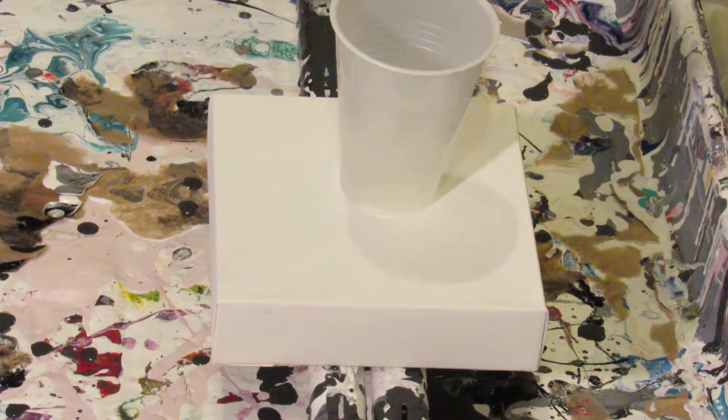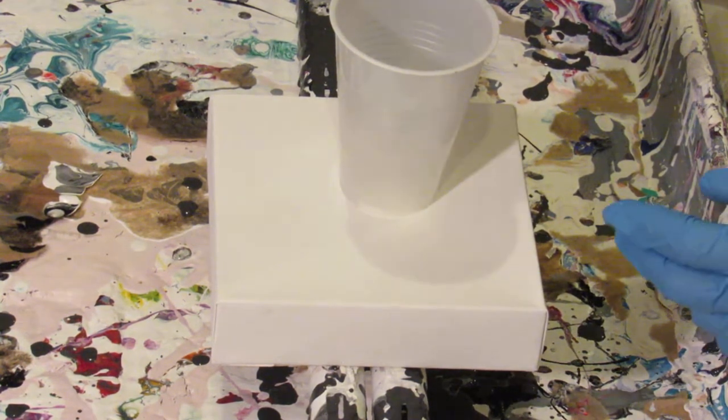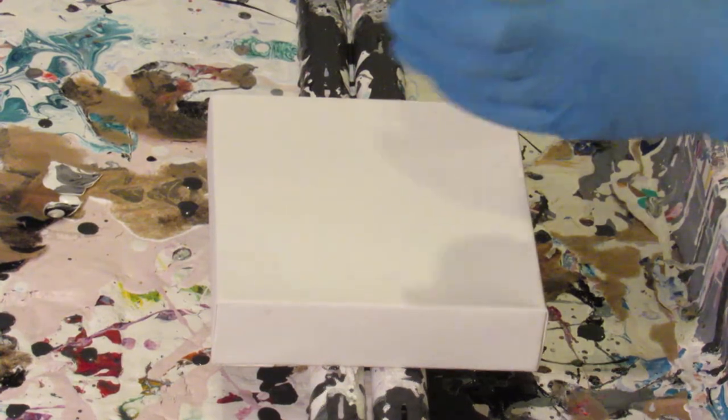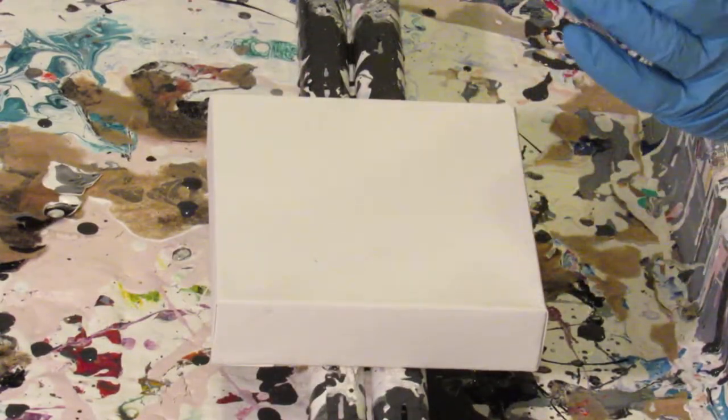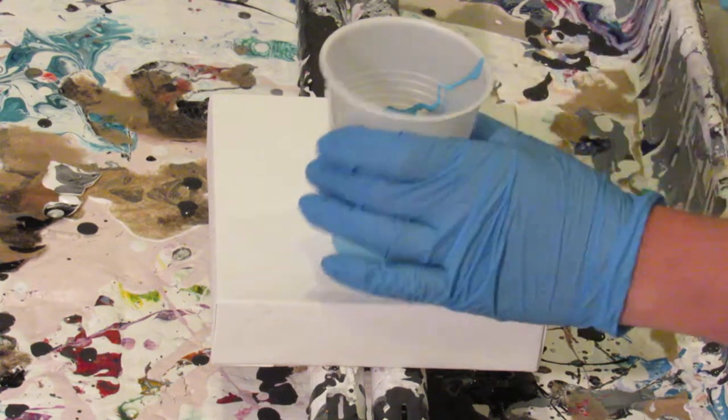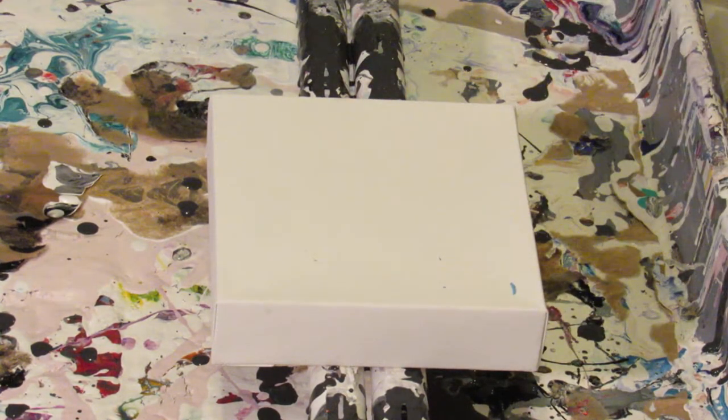I haven't used these craft paints in a long time but this color looked pretty. It might be five months old — shake it up and get all the dried paint off. I'm only mixing up a little bit. Oh, I am not using this because it is full of big thick nasty chunks, so we're not going to use that. I was going to show you how to mix it.